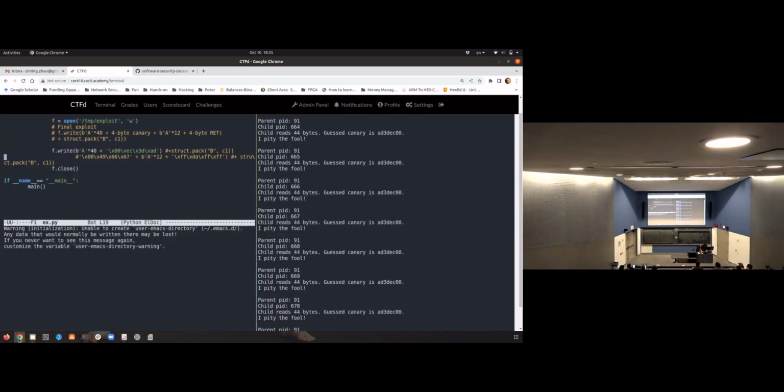So our shell code should look like this. I can just reuse this one. I can use another 12 bytes of garbage and the address.